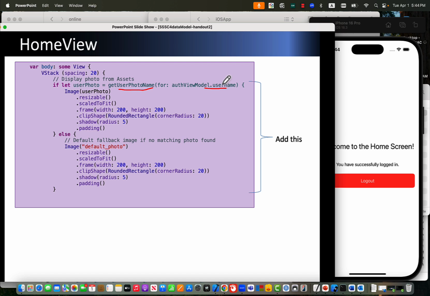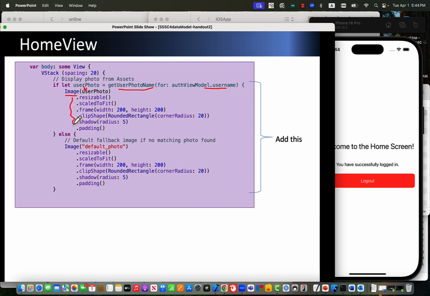So I use that username, get the photo, and that photo is displayed by Image. Image is another class.